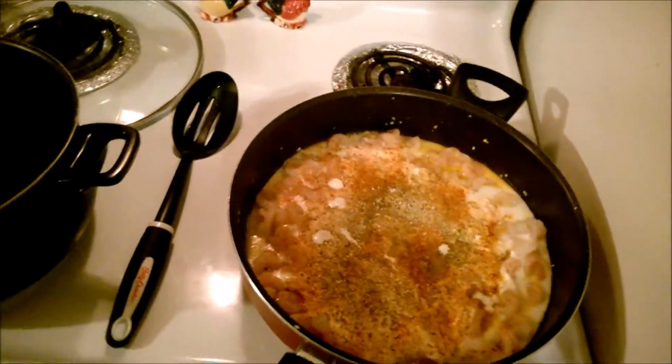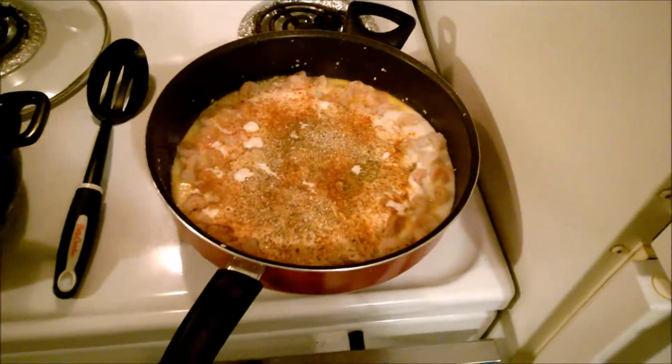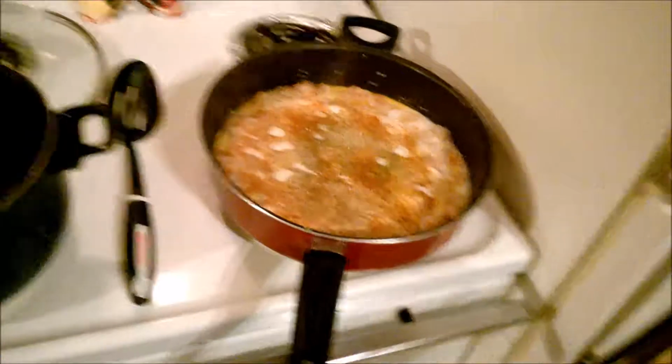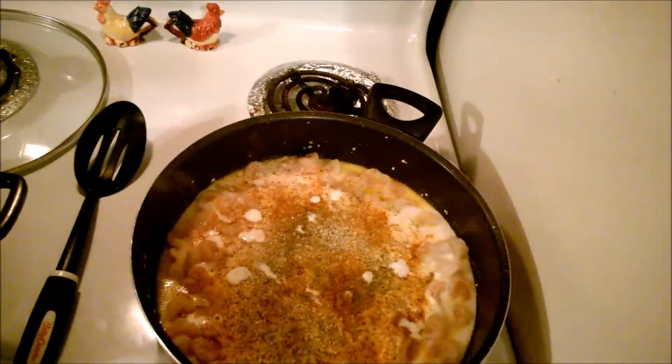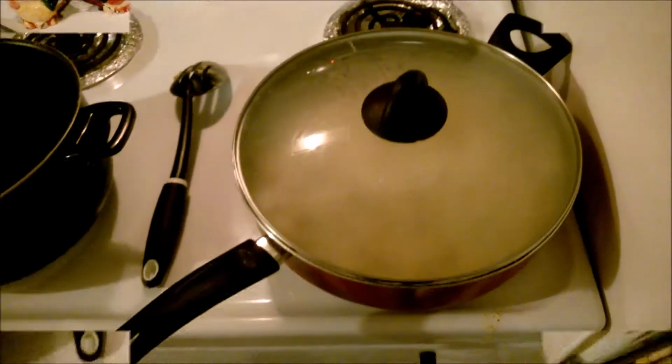And when you put that Alfredo sauce on there, throw your seasoning on there. You can put as much seasoning on there as you want, to your taste, but I would suggest you start light. Once it's cooked through, taste it and add as needed. Capiche? Water ain't boiling. Real simple.